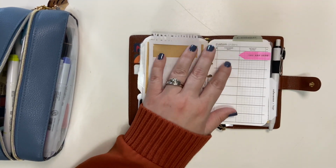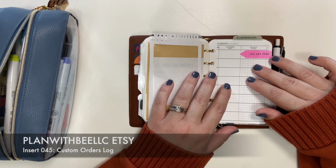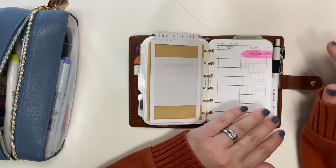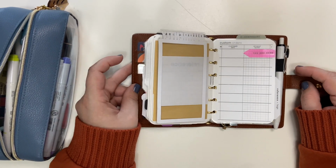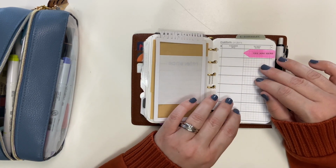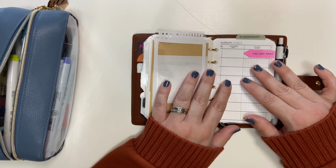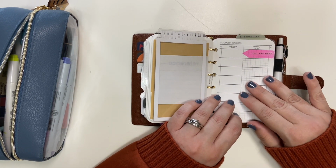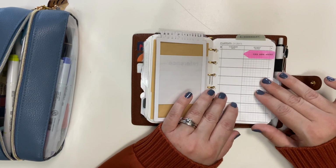And then here's a blank one. I only need to keep one sheet at a time in here because I have an entire binder with these, a whole section of these. So I transfer the info into that once this fills up. But I like to have this ongoing list so that I can easily carry this around with me and work off of it. And I just jot down when people get custom orders through me, tweaks to inserts, or if they request a planner size that I don't have listed yet of the sizes that I offer, so that I can go down the list and knock out multiple in one day. And then I just use this page flag that I printed "You Are Here" on to keep track of where I'm at on the page.